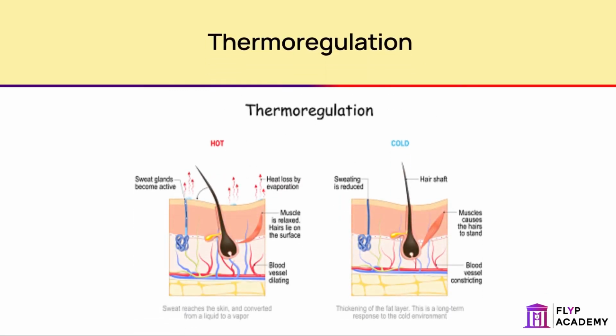When the temperature of the body is too low, the mechanisms aim to conserve the heat of the body and limit the amount of energy transferred out into the surroundings. To do this, the surface blood vessels contract in a process called vasoconstriction. This limits the blood flow to the surface so that less heat is radiated from the body, whilst also ensuring that the vital internal organs are kept as warm as possible.